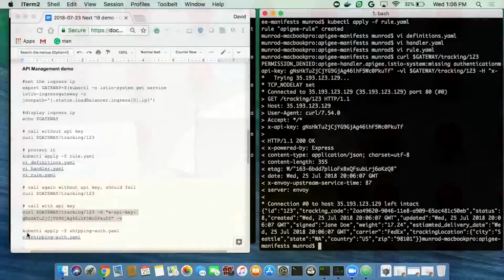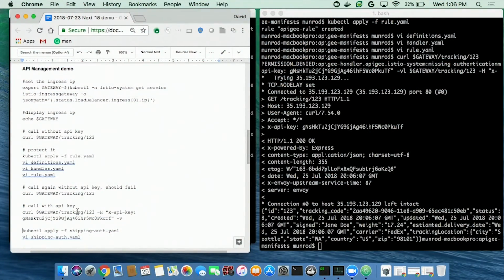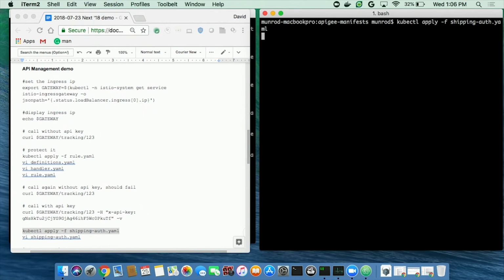Also, what happened behind the scenes, and you'll see this in a few minutes, Mixer sent telemetry information about this API call to the API dashboard. All right. Now, more often than not, API keys are not sufficient for enterprises. They'd like to secure it with OAuth, right? Let's do very quickly if we can also do OAuth here.